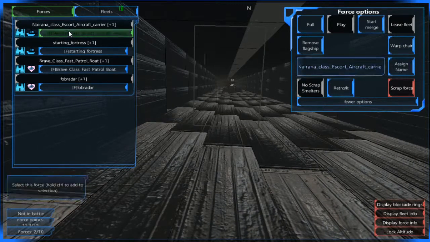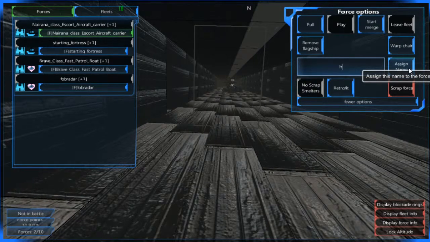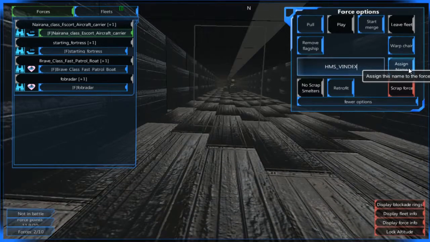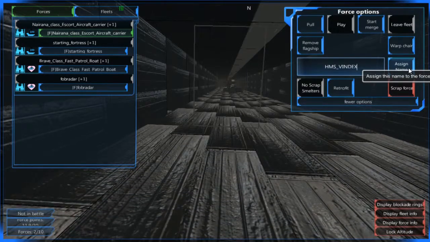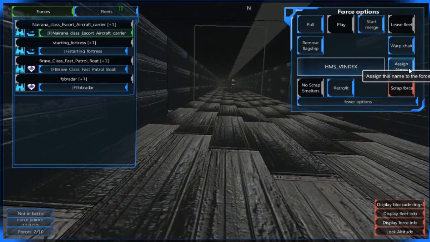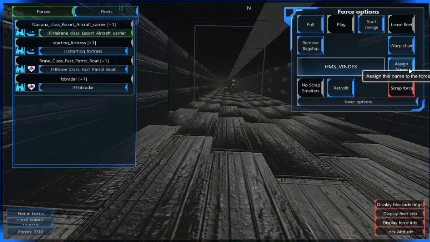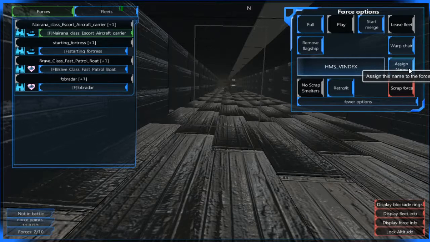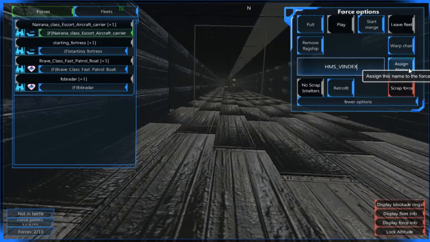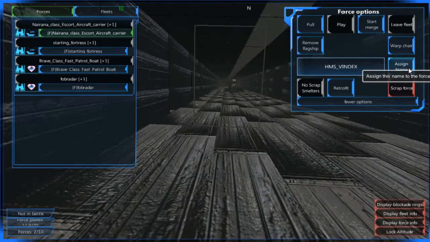We're going to call you the HMS Vindex. I think it's a Vindex. Let me just quickly check my facts. I know there were three of these ships, I believe. They were mainly converted merchant carriers, and they're very interesting ships.